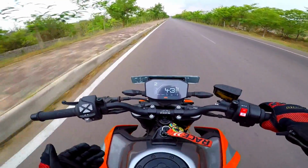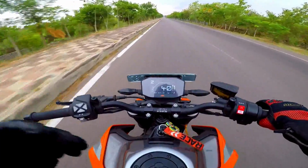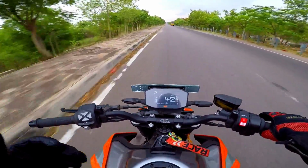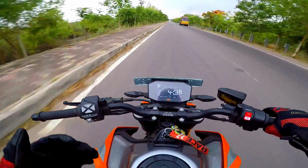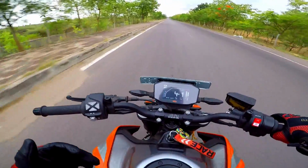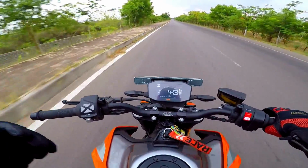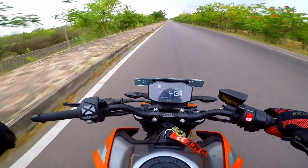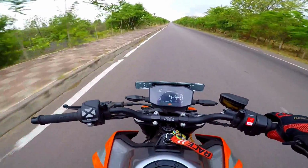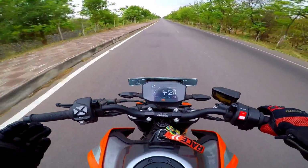So what I would suggest is, this is a bike with no limitations. Now if you're riding it in the city, it's like you're putting a leash on its neck, so that's a real torture, because you can't break free within the city limits. And this is a bike that is synonymous with freedom and complete mayhem on the streets. So this bike is best enjoyed for your morning rides, your morning blasts through the empty roads or the highway stretches that we have on offer.